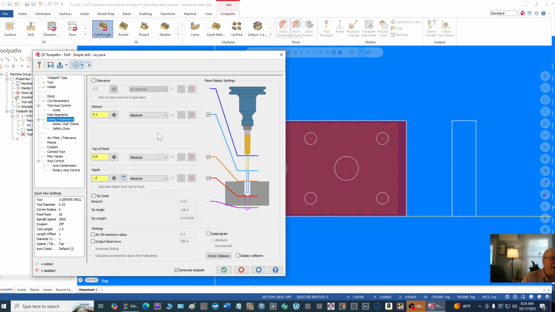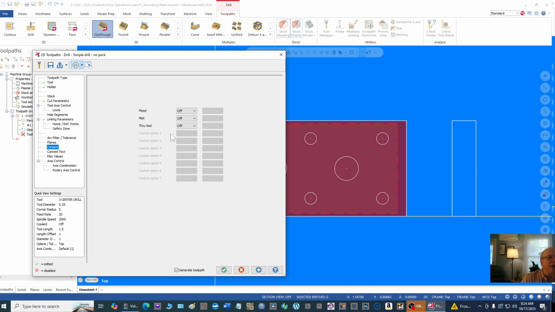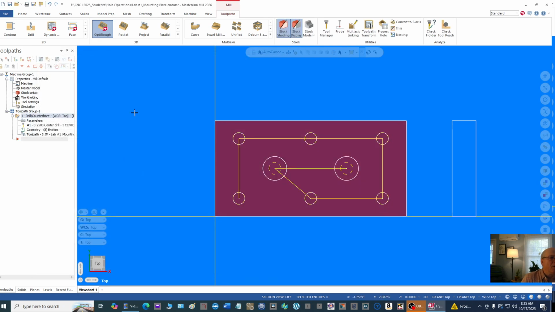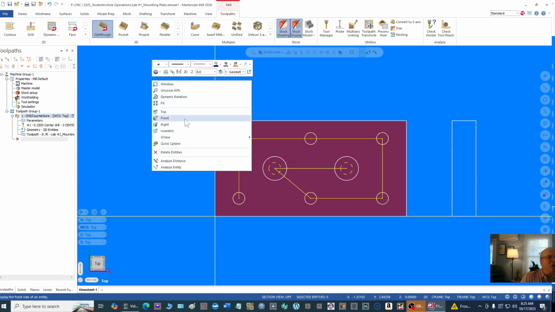Now, some versions of Mastercam didn't let you put a minus in their categories, but this one does. They want you to put the minus value in here. If you don't, you'll be cutting up in the air. So make sure you put minus 0.2 here so that it will go downwards, penetrate into Z0, 200 thousandths deep. All right, this all looks good here now. We don't need to fill any of these out, so we're just going to leave them alone. The only other thing we have to do is to activate our coolant. So we hit coolant here and make sure we say the flood coolant is on, and then hit the green check mark. All right, so now we've created the machining operation on this.